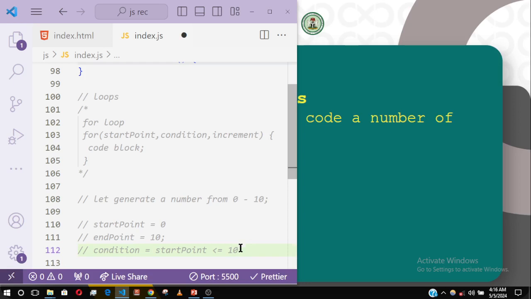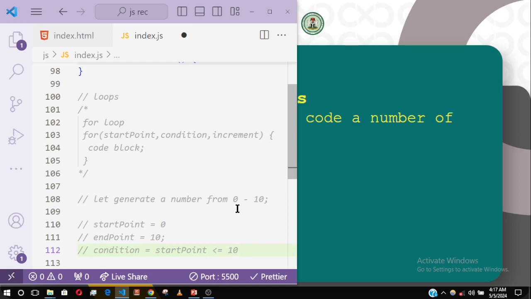So is 10 greater than 0? This is true. Is it equal to 0? It is false. Remember, if you're using less than or equal to, if one of them is true, it returns true. So this is true, so the for loop will start to run. But immediately the start point gets equal to 10, it will return false and the loop will stop.